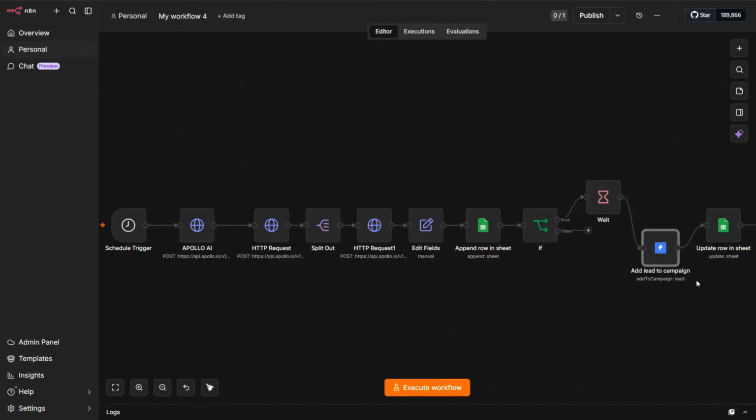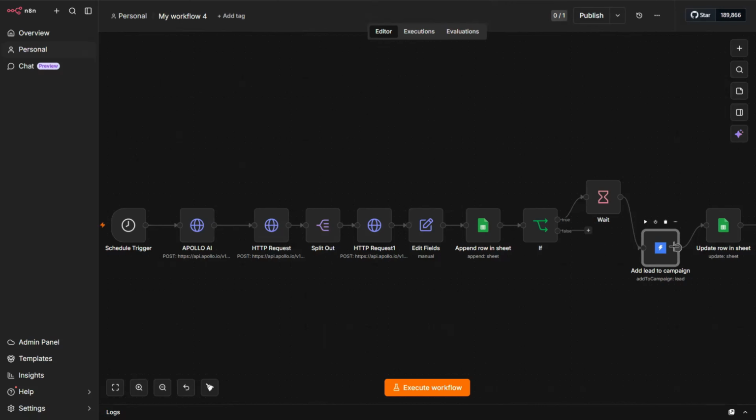Now, this workflow provides operational efficiency to companies, like eliminating repetitive manual work, reducing sales ops workload, and increasing the processing speed. It also provides data consistency, standardized lead processing, and centralized tracking in Google Sheets. It also provides faster outreach, where qualified leads instantly enter campaigns, reducing lead response time, and also better monitoring of your leads. Every action is logged. Real-time campaign visibility is also present there.